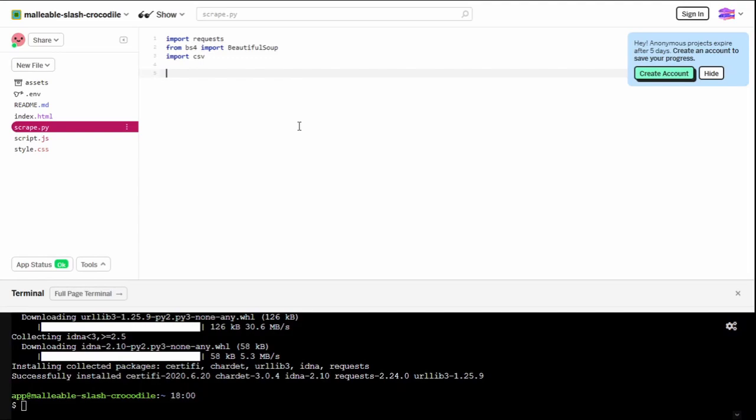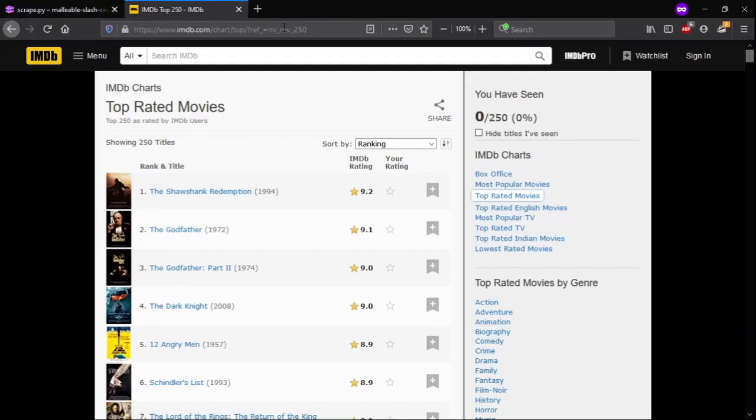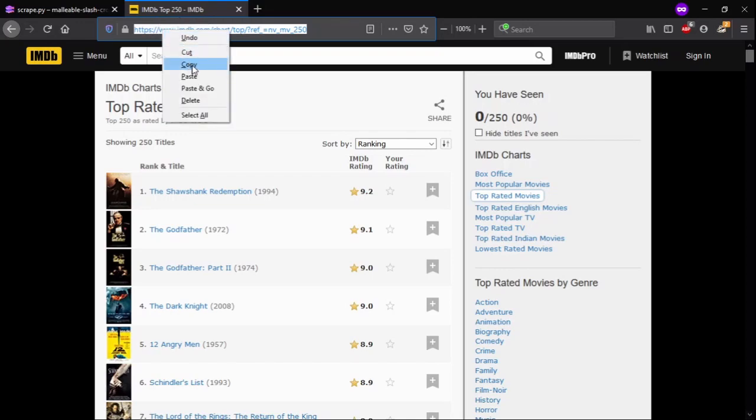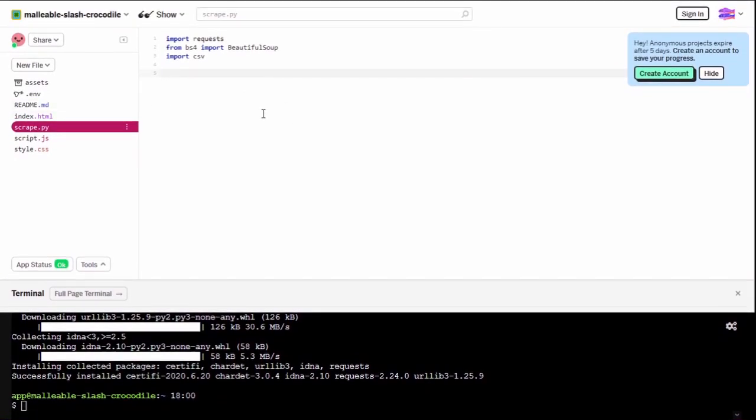So the first thing that we need to do is get the whole page that we're pulling the data from. So I'm just going to close these real quick, and we're pulling from this page here, the IMDb top 250. So I'm going to copy this link, go back into our file, and we're going to create a variable called page and set that equal to a new request.